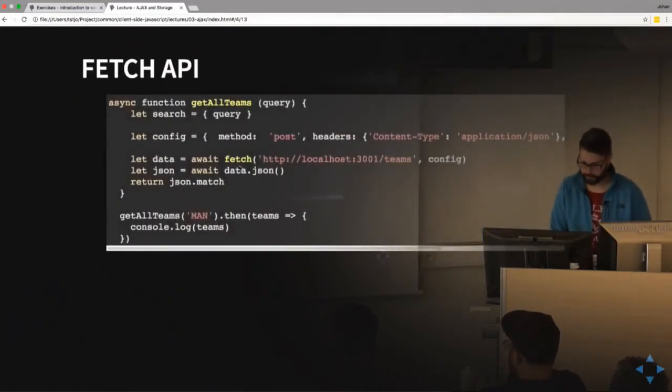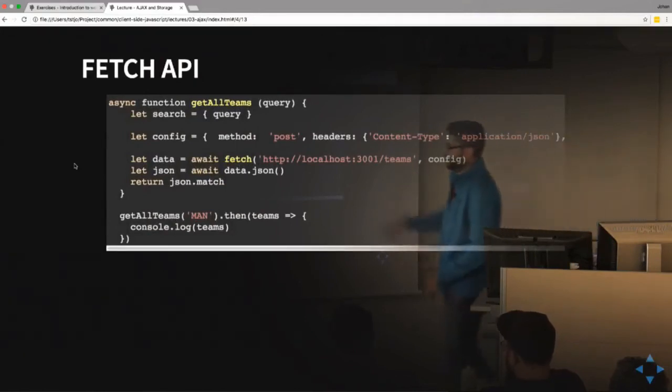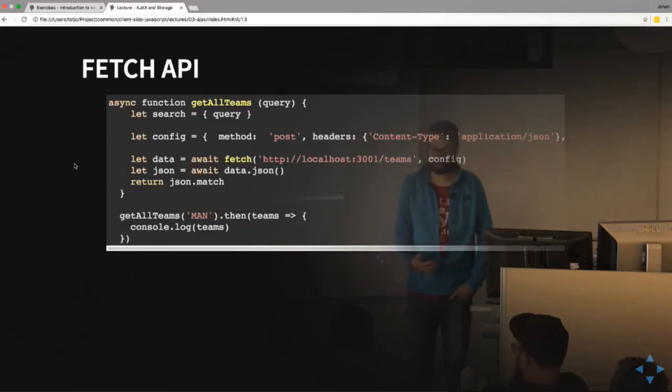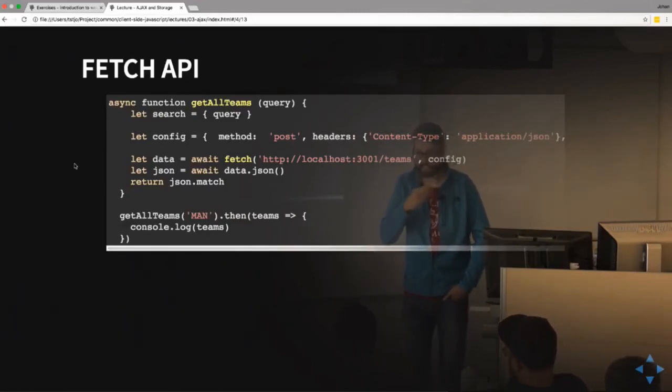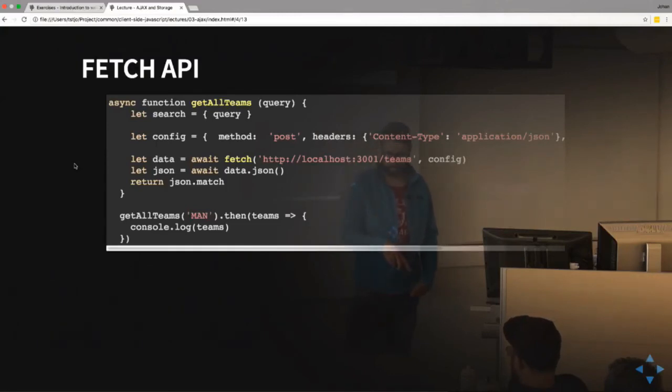Well, it's this one. Actually, first of all. So instead of writing it with all of those thens, we could do something called asynchronous functions. And this is pretty new, but it's good support in the browsers, the later versions. What that makes us do is write asynchronous code that looks synchronous and reads synchronous. So if we look at this example once again, it's the same example, but I've rewritten it. And I've created a function called getAllTeams. I say that this is an asynchronous function by the keyword async in the front. An asynchronous function will always return a promise when it resolves.